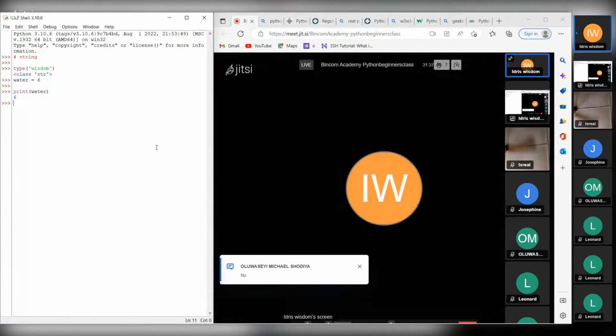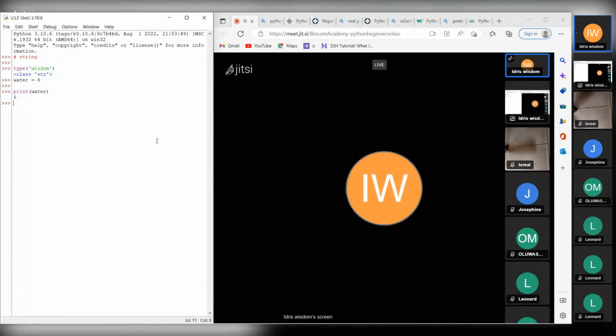Okay. Now, moving on, the next thing we want to know is that this is actually a very terrible name to give a container. For instance, I have number 6 in my container and I titled my container water, which is terrible. You don't want to do that. For instance, someone else is reading your code and sees a variable name called water. I'm probably expecting something related to water, maybe the salt level, or the amount of fishes in water, or something describing water. But that is bad.